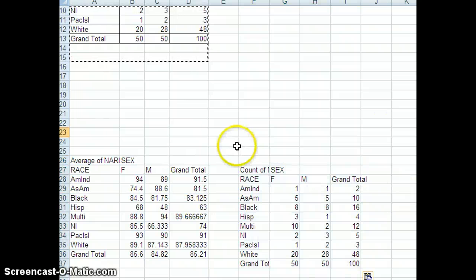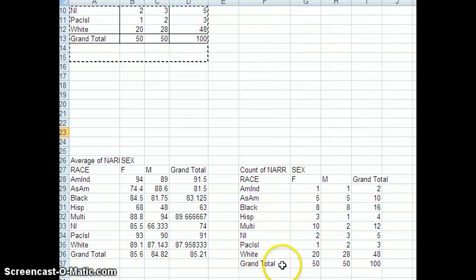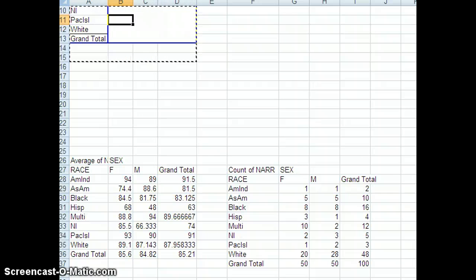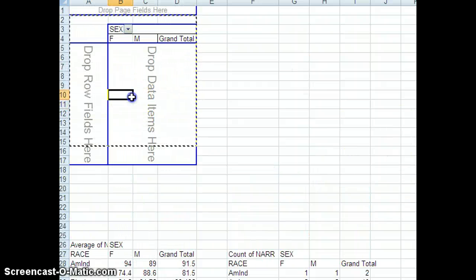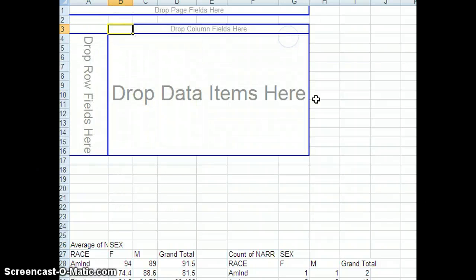Now I have count, and I have average for the groups. I know what the averages were. I know how many subjects contributed to those averages. That's a pretty handy piece of information to have. And that's the kind of information we can use for some other purposes here. Now let me do one other thing here, and I'm going to do this one rather quickly. I'm just removing these things from the icon list here, so you don't need to use those.